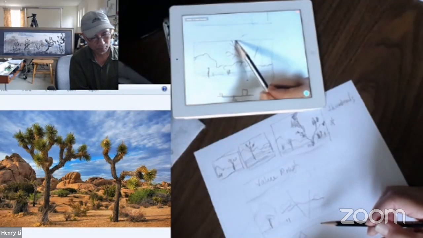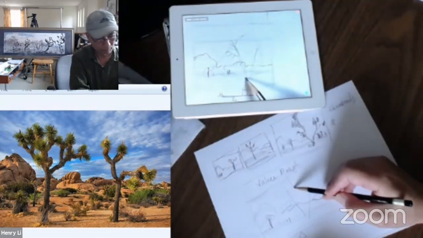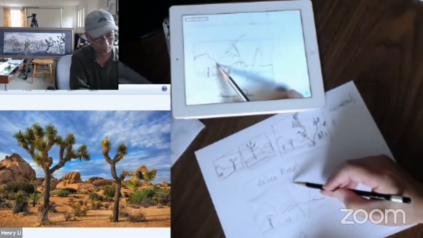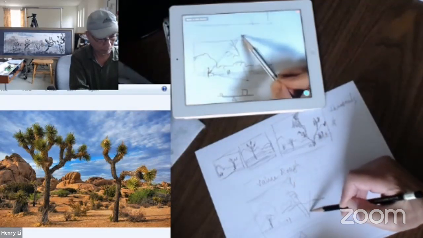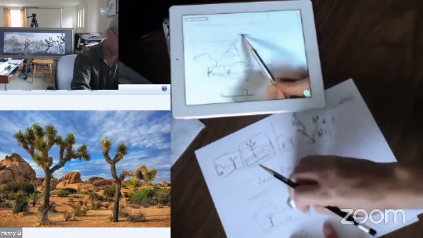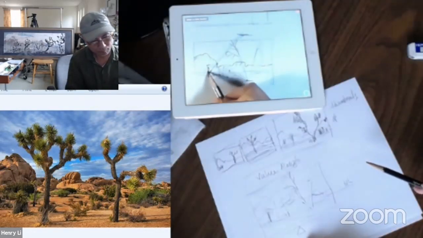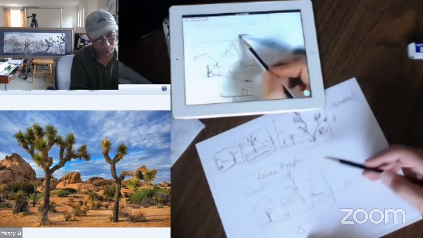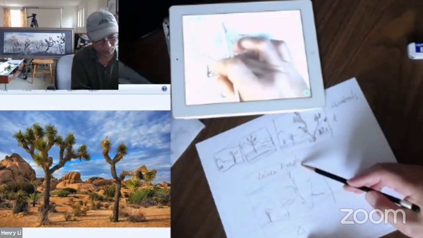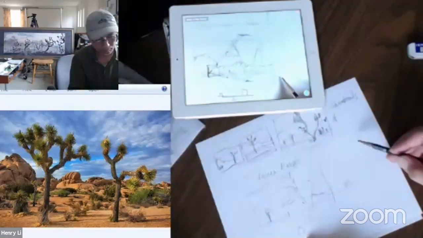So let's just say, for instance, if I pick a point, say right here, I can make it this tall. And it should work in relationship to this one. You understand? That's how you gauge things.